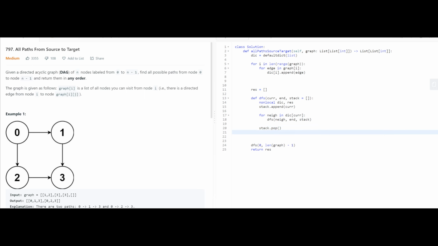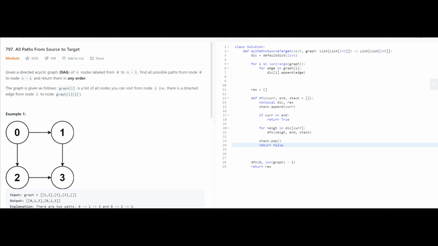Actually, in this case, we want to do another check right before we go through each neighbor. That check is simply that we realize we're at the end, so the current and the end are the same. That means we've reached node 3 in this case. Once we've reached node 3, we know that we can return true. And if we get here instead, we know we can return false.